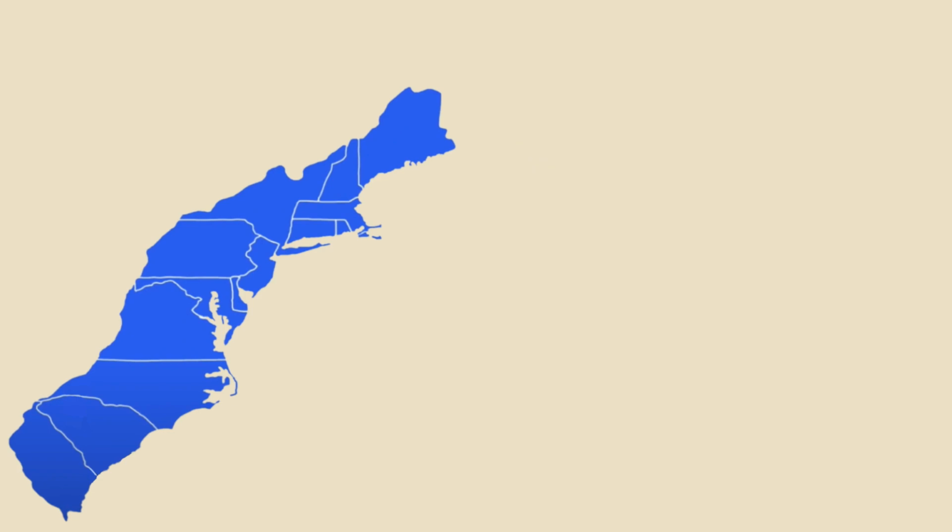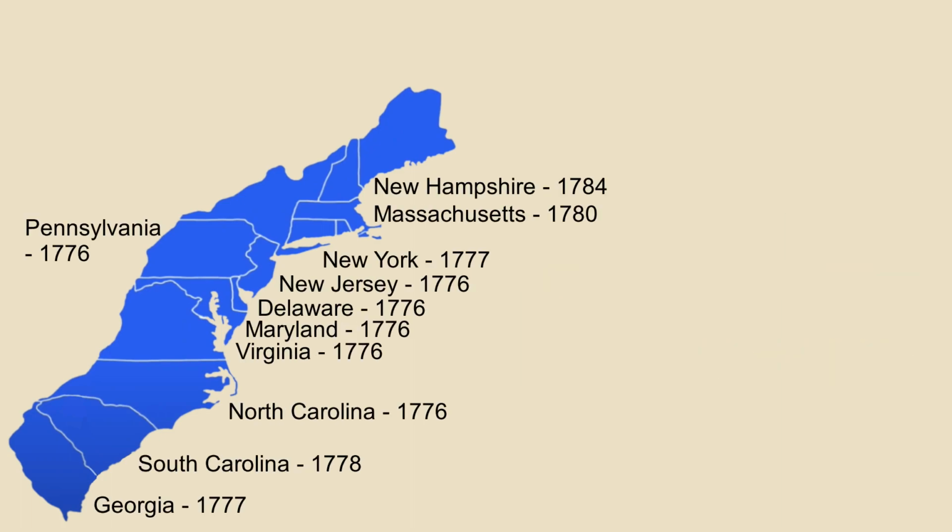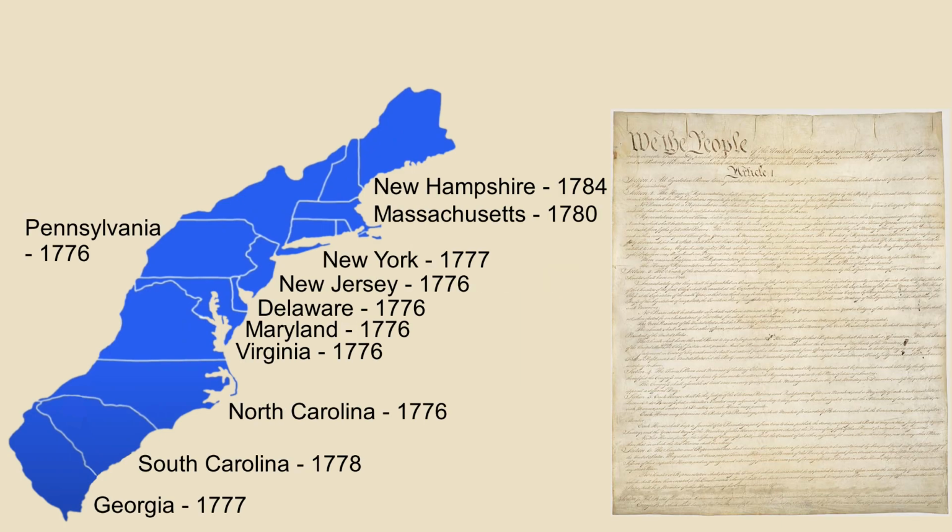As mentioned earlier, each state constitution is divided into 3 parts: a preamble, structure, and Bill of Rights. These state constitutions will be compared to the U.S. Constitution to show what was common among the states and what was enumerated into the federal constitution. Only one of these state constitutions is still in effect today, that being the Constitution of Massachusetts of 1780, which is older than the federal constitution.